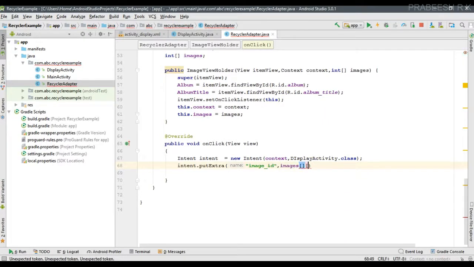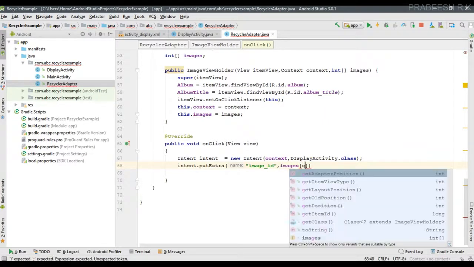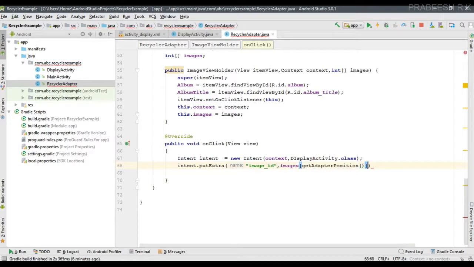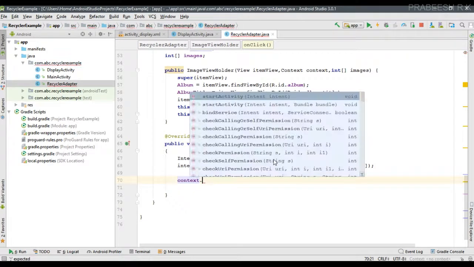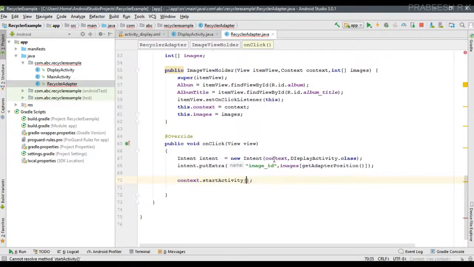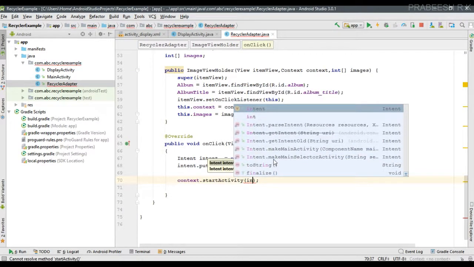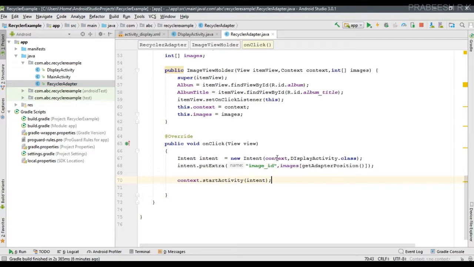Now get the current position. For that you can call the method getAdapterPosition. It will return the selected item position. So now the intent is ready. Now we can start the next activity. Use context.startActivity and pass the intent. This will start the next activity.